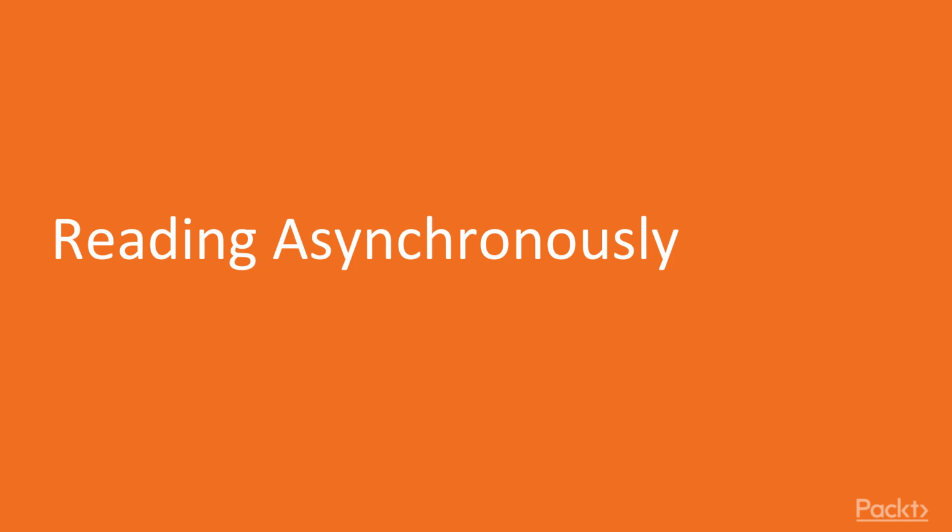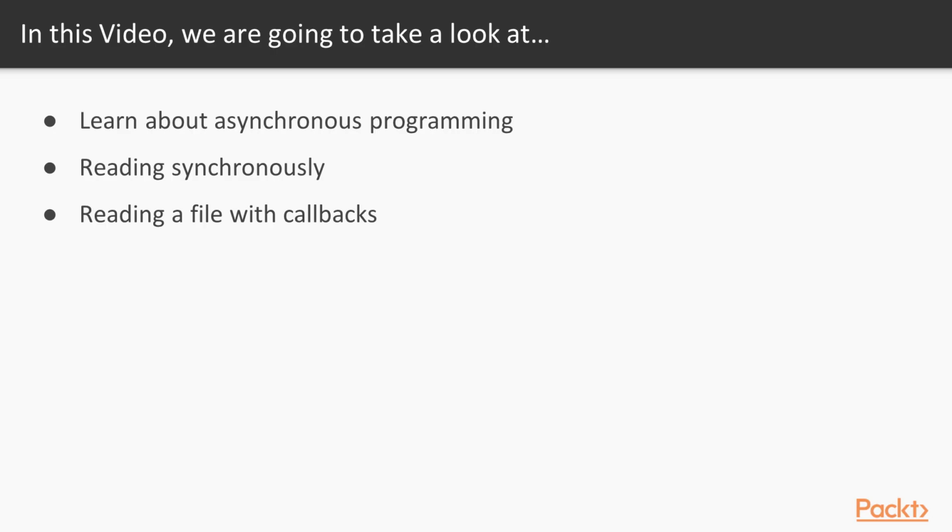Welcome to the first video of this section, Reading Asynchronously. In this video, we will learn how to program asynchronously within Node.js. First of all, we will read a file synchronously, and after that, we will read a file with callbacks asynchronously. This will allow us to see how you can shift from a synchronous way to an asynchronous way.